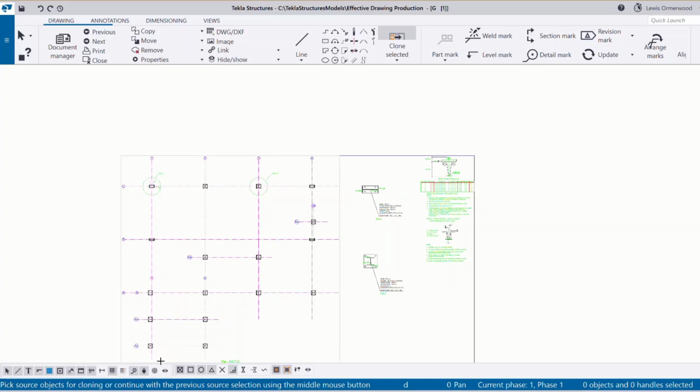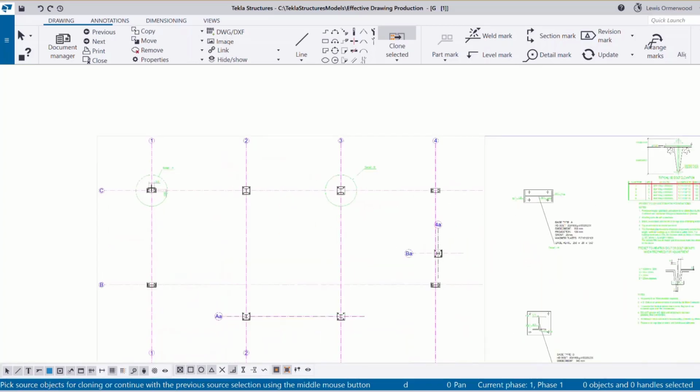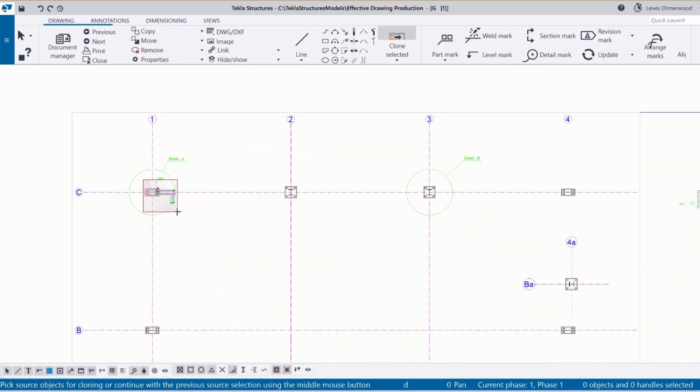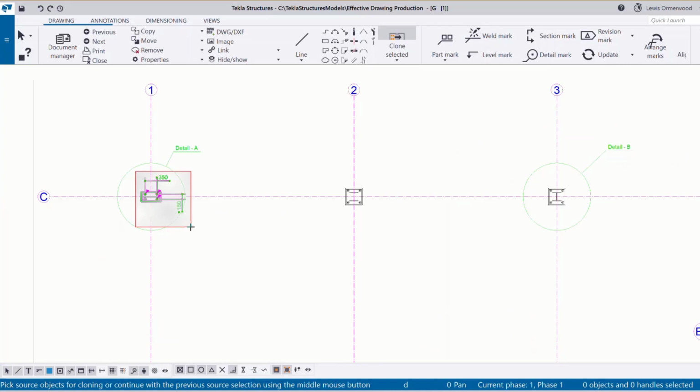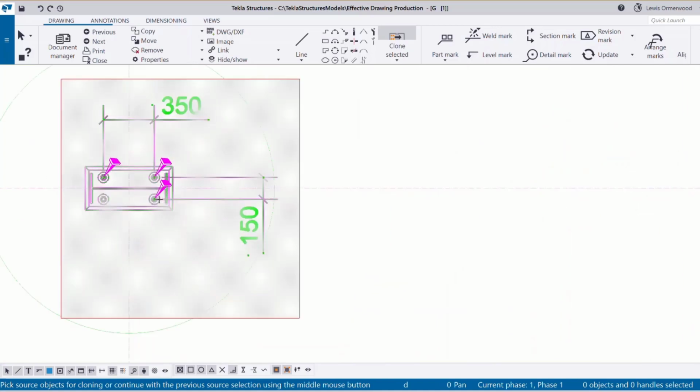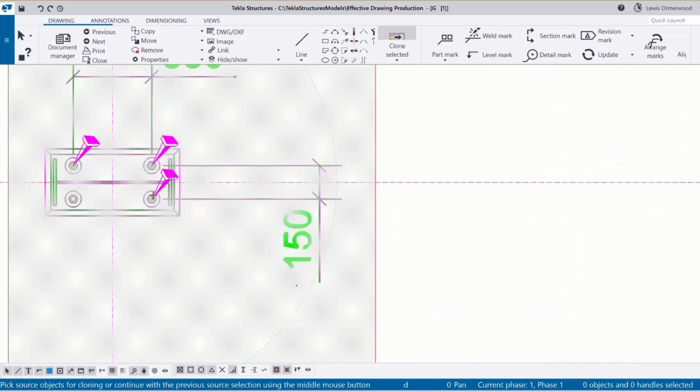So we don't have a previous source selection, so we're just going to pick the new objects. So if we just window around those dimensions, so you can see that I didn't actually pick that up there, so if I do another window, that's picked up both dimensions, and it knows these dimensions are associated to these points.